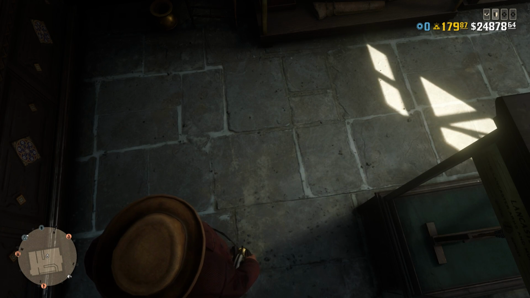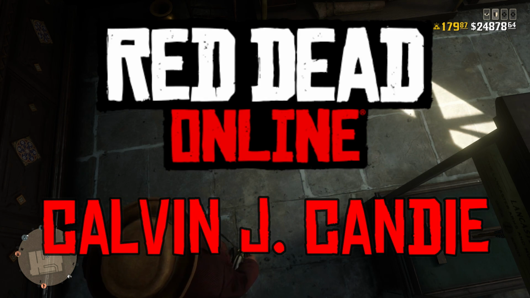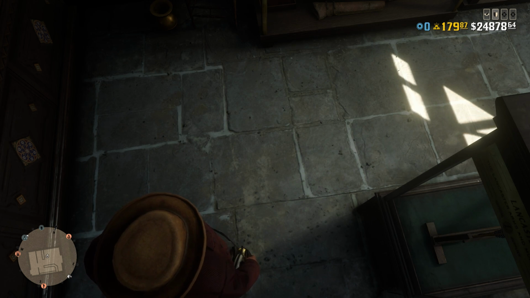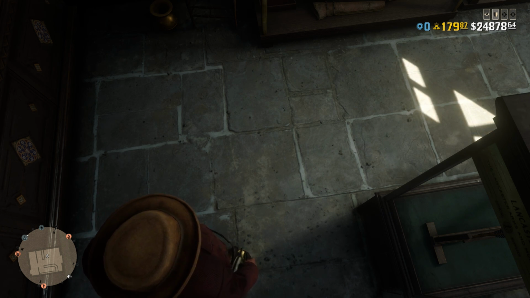Today we're playing Red Dead Online and we're doing another outfit guide. Today we're going to be doing Candie, Leonardo DiCaprio's character from Django Unchained. If you haven't seen, I just recently released a video showing the outfit of the main character, Django. That's a great video and I definitely recommend you check it out. But today we're going to be taking a look at Candie.